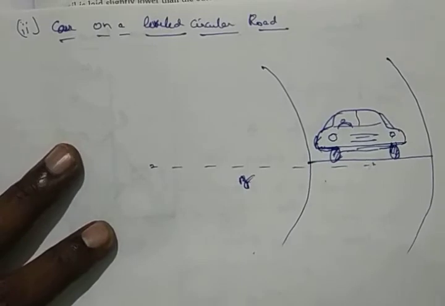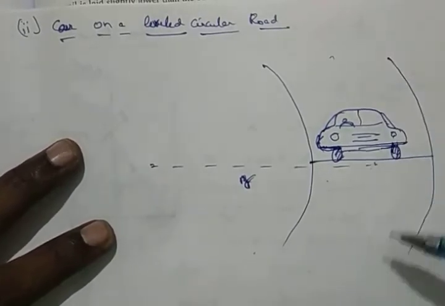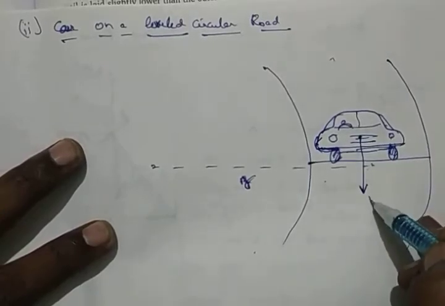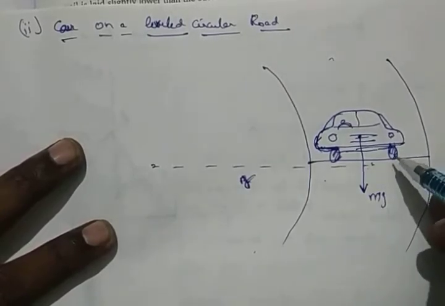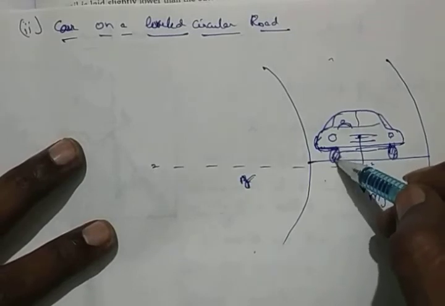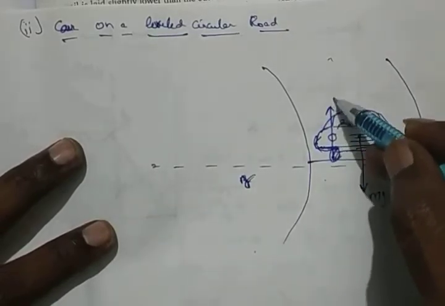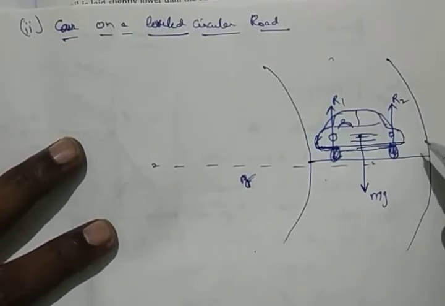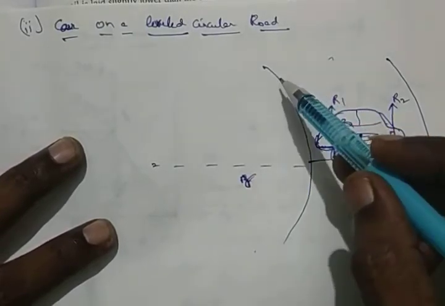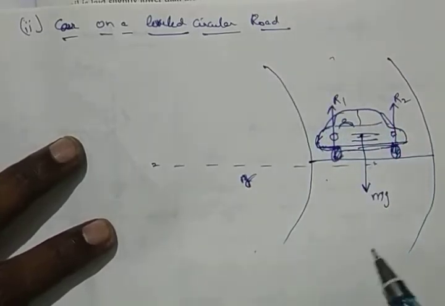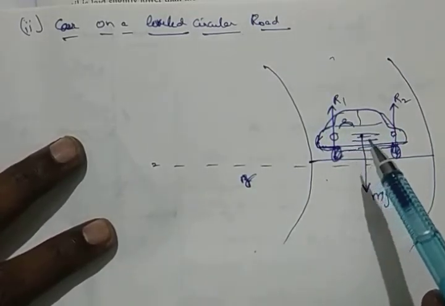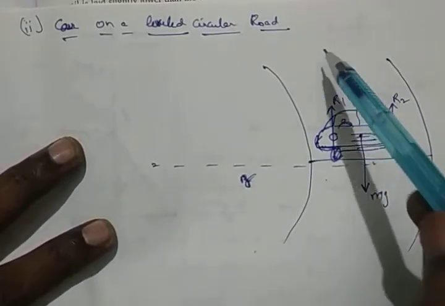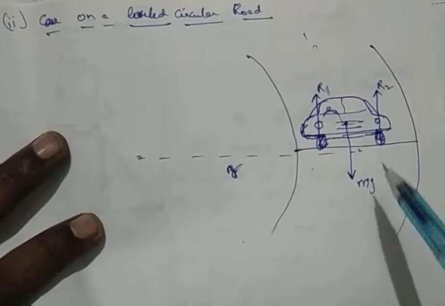So what are the various components when the car is coming on a level path? He is just coming in this direction. So this is mg, we already know this one. And here, this wheel will be exerting a reaction of R1. This wheel will be exerting a reaction of R2. Whenever the car is going at a higher speed like this, remember, according to Newton's second law, it is supposed to go in the straight direction, like this.